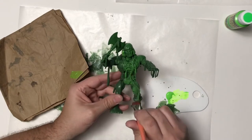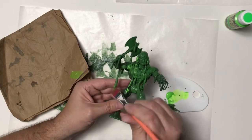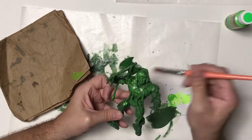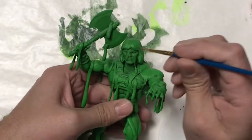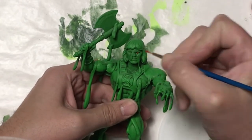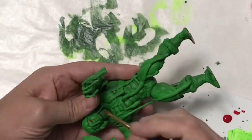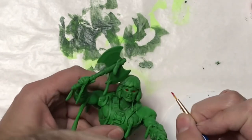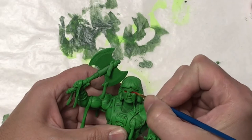I went over it probably two or three coats. The neon green is not quite as opaque as the dark color, so I had to go over it several times before it gave me the look I wanted. Now I was really happy with the green, so the last thing I need to do is paint his eyes. I'm just painting some red in there. When I first started, his eyes were almost too small — you couldn't see the red as well. So I actually purposely went a little bit bigger than I would have normally, just to make those red eyes stand out a little more.